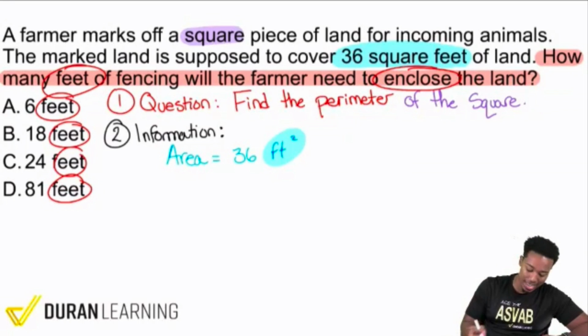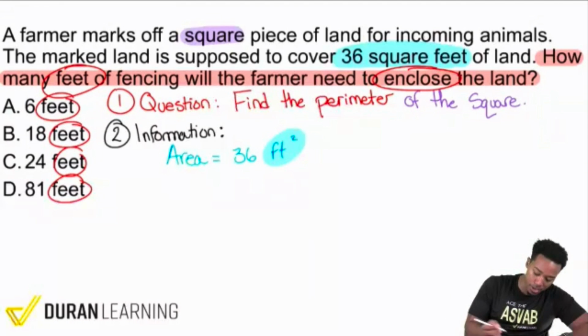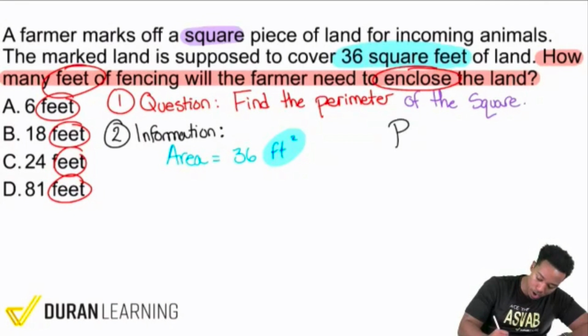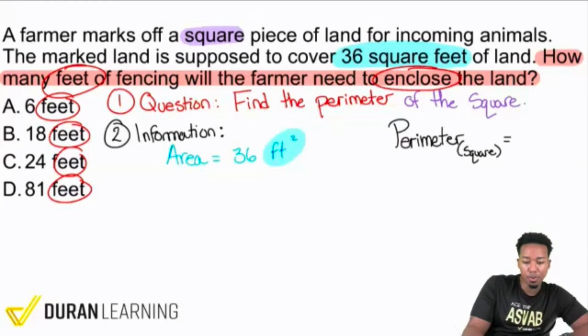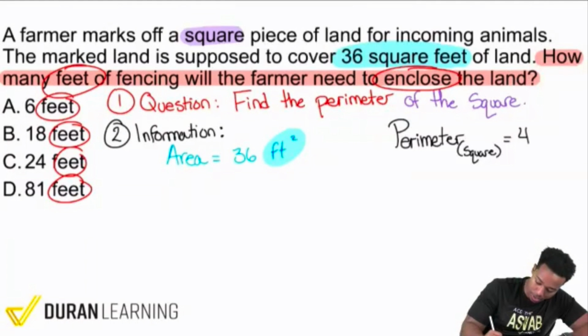So with that said, area equals 36 square feet. Sounds good. We want the perimeter. Everybody, recite it for me. The perimeter of a square is what? Recite it. Chat box, go. What is the perimeter? So yeah, it's the distance around, and the specific formula is what? That's right, 4 times the side.